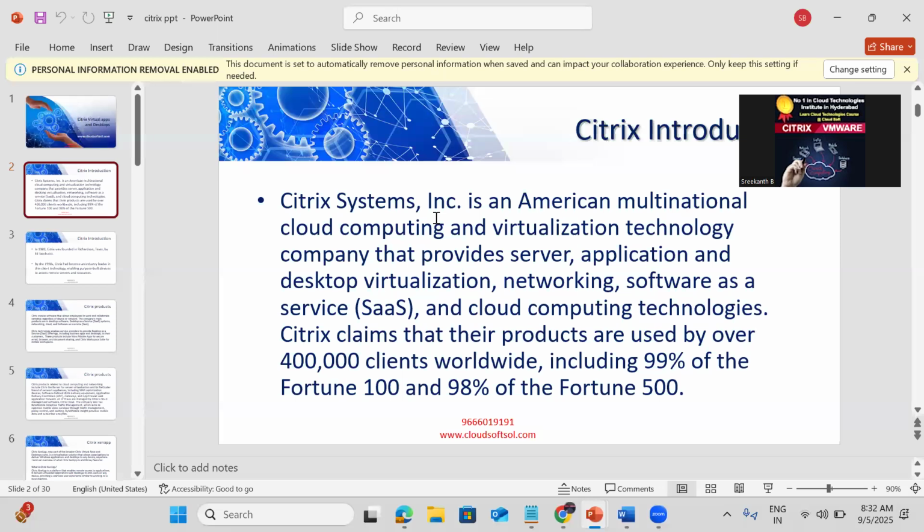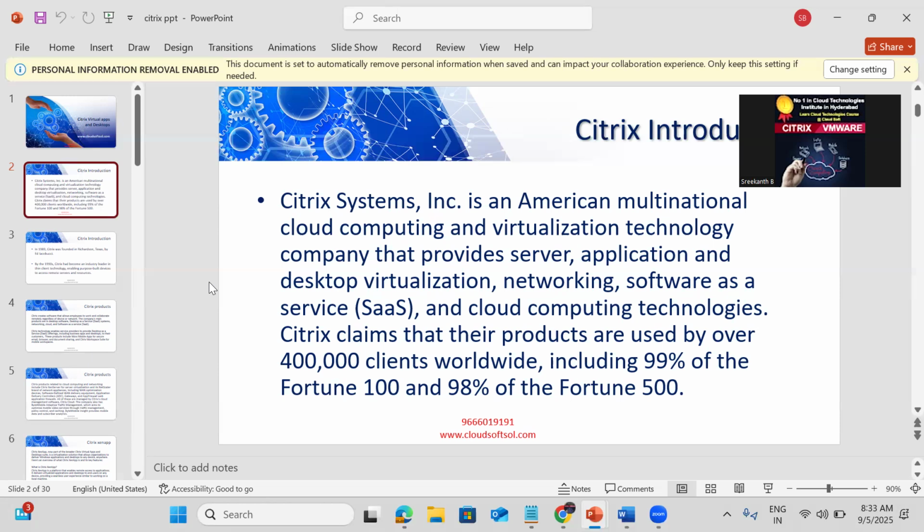They provide all of these things, and they have more than four lakh clients, and millions of people use Citrix products, mostly in the US, Europe, and Australia. Every bank, university, and government is very familiar with Citrix products and Citrix logos. Everyone working in companies also gets their apps delivered, most of the time, through Citrix itself. So here we are going to explore what products we have in Citrix and what we are going to learn.